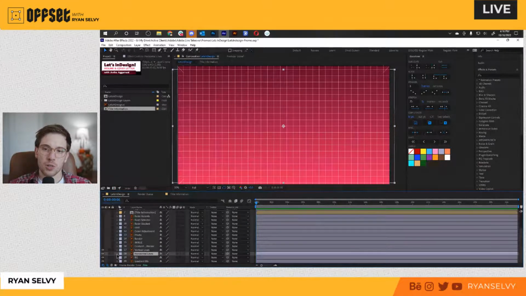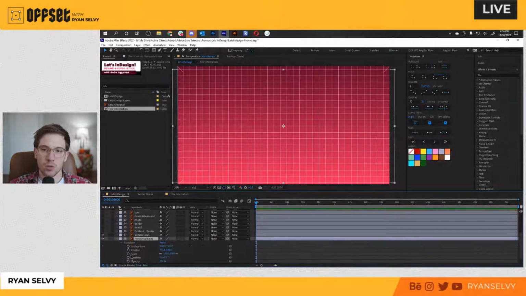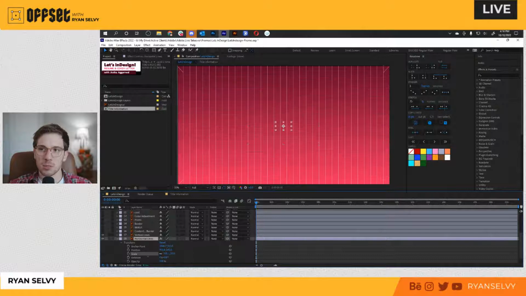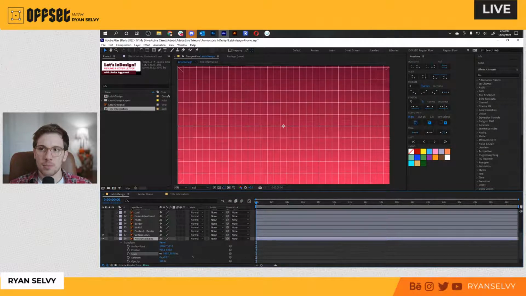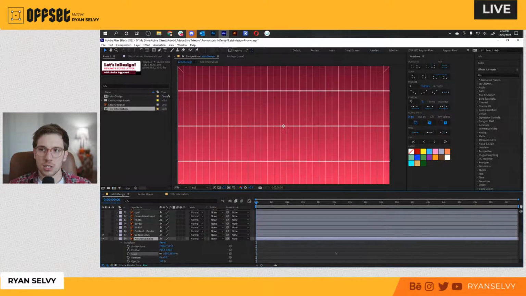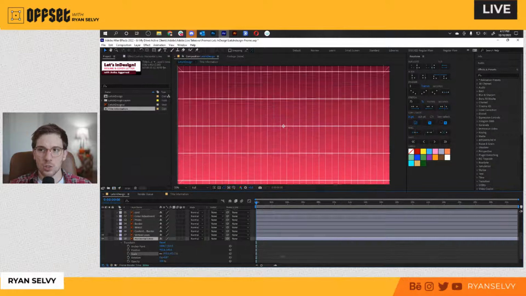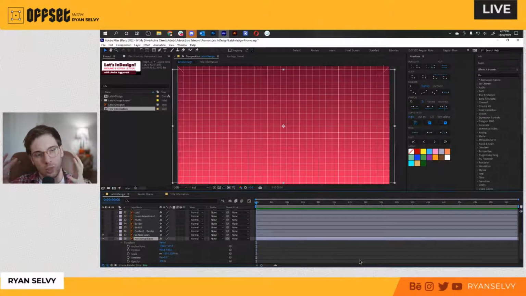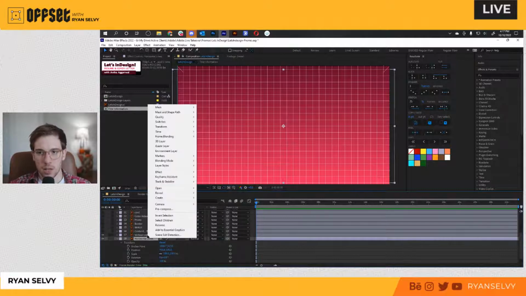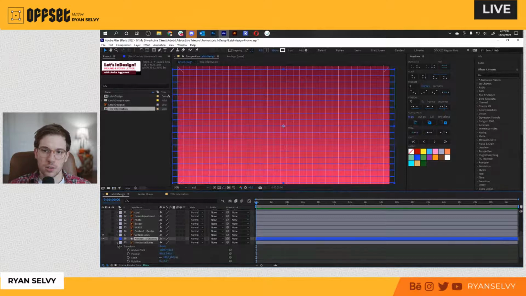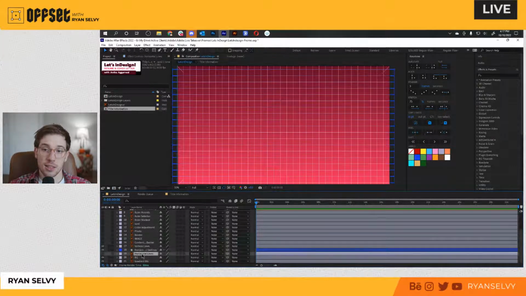If we press this down button, it'll give us transform, and then we can do things like scale. But when we scale it, it's going to change the size of the strokes because it's taking the whole linked document and scaling it. What I'm going to do is right click it and say create shapes from vector layer. And what that'll do is make the layer that we had go invisible.